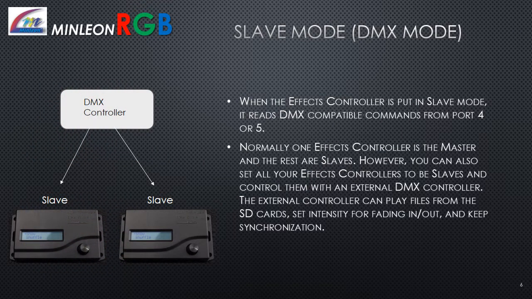Slave mode, or DMX mode. When the effects controller is put in slave mode, it reads DMX compatible commands from port 4 or 5. Normally, one effects controller is the master and the rest are slaves. However, you can also set all your effects controllers to be slaves and control them with an external DMX controller. The external controller can play files from the SD cards, set intensity for fading in and out, and keep synchronization.